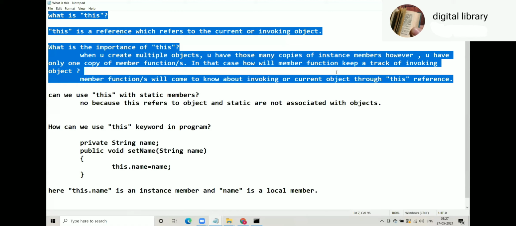So we saw this concept in the form of a diagram and now in the form of a note also.